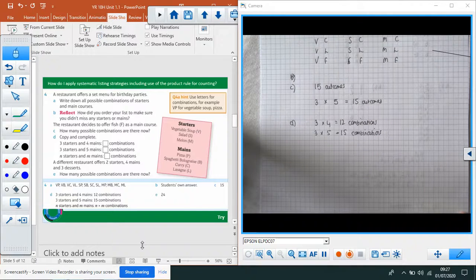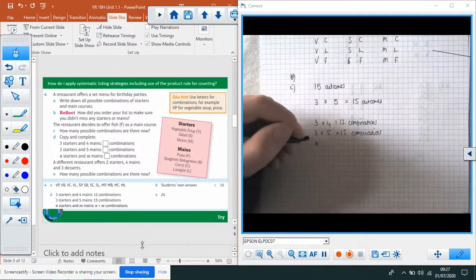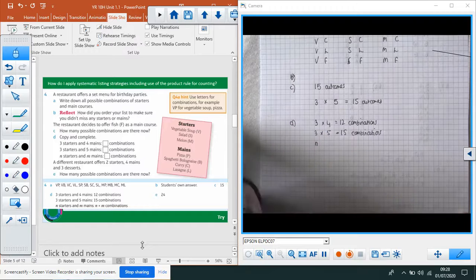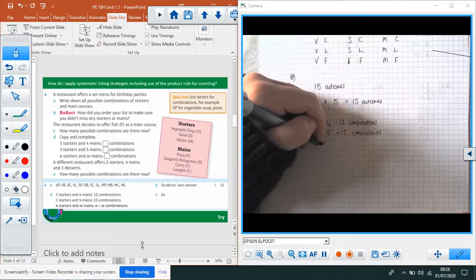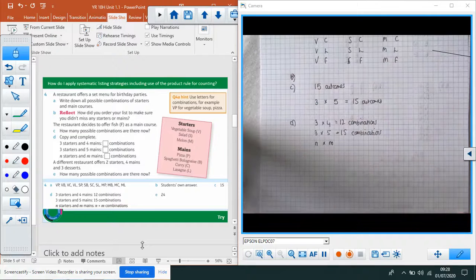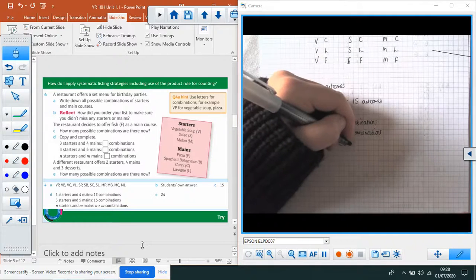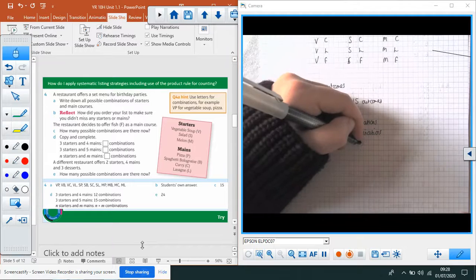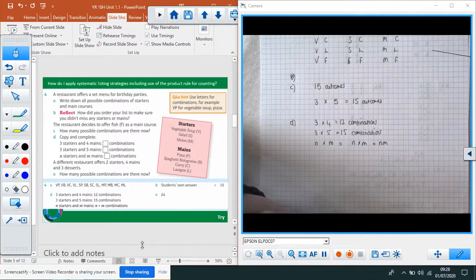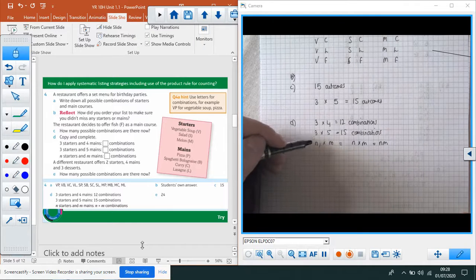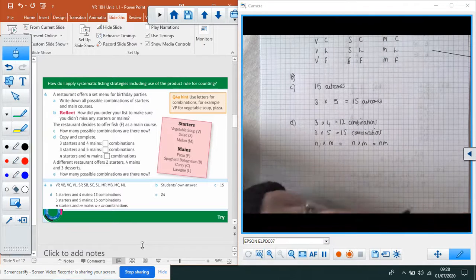And then it's got n starters, so an unknown number of starters. Remember this, bringing algebra in now. So n starters and m mains. Okay, so we don't know those numbers. Well, we just times them, don't we? N times M, which equals NM. So whatever the number of starters, if we times it by the number of mains, that's going to be the number of combinations we can have.